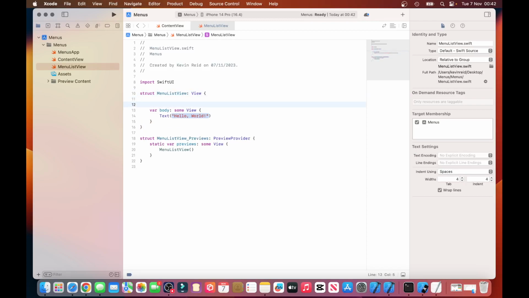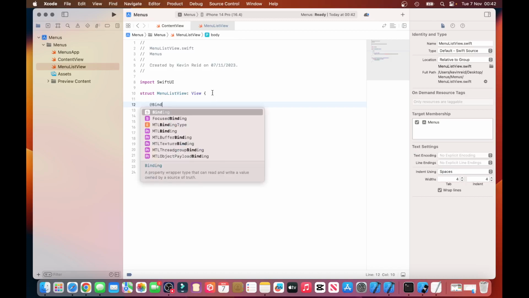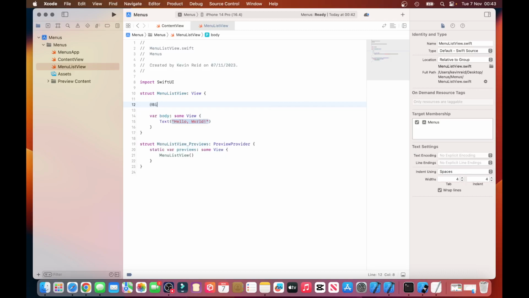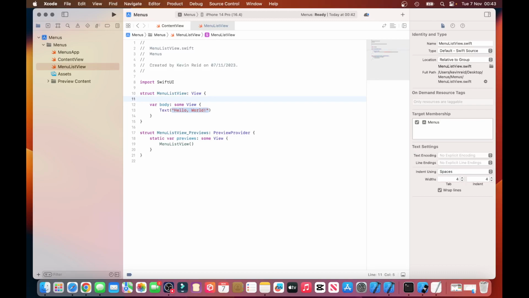After line 10, enter the following: @Binding. Now let's just create the menu list struct first, makes it a bit easier, and do the attributes later. So this is the menu list struct.